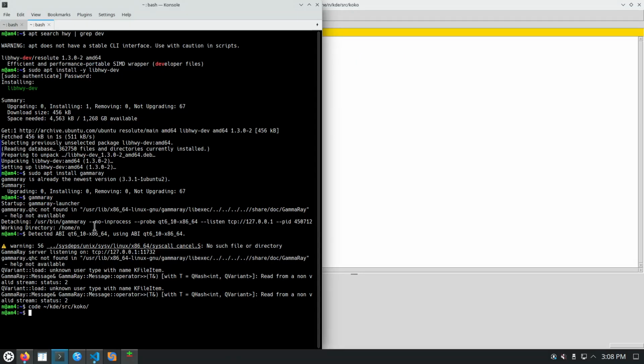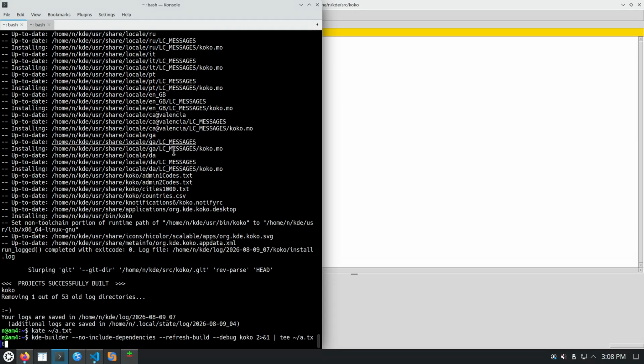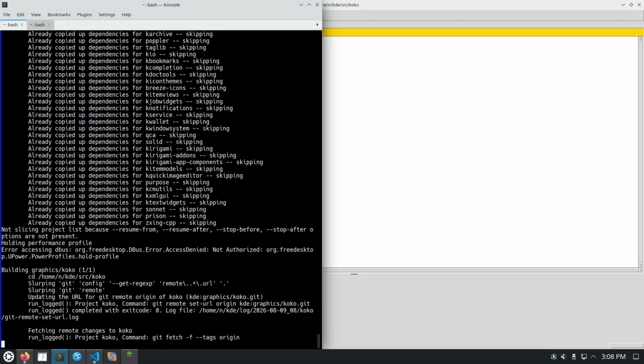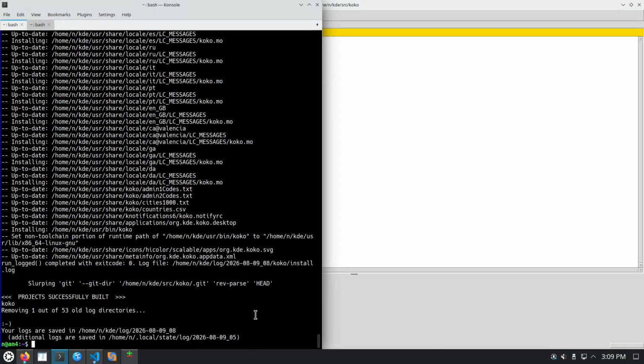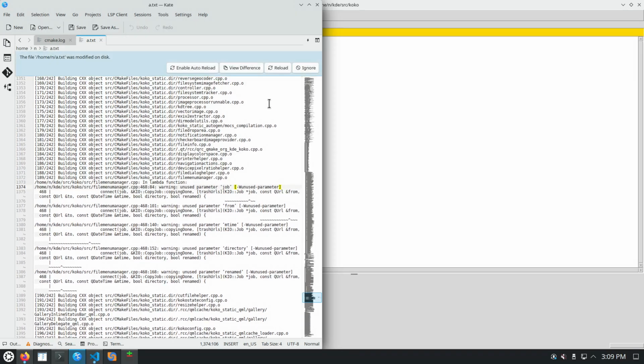And then we're going to try to rebuild with the previous command line. So kde-builder, no include dependencies, refresh, build, debug, coco, redirect everything to tilde/a.txt. The build has finished. View difference, wow.